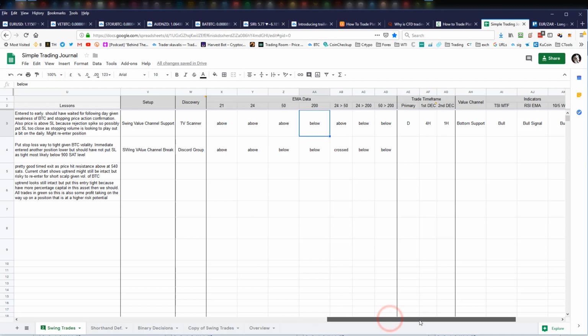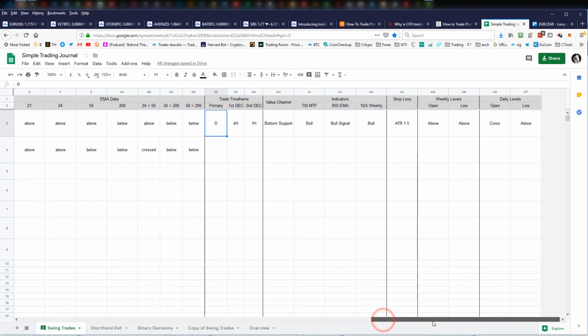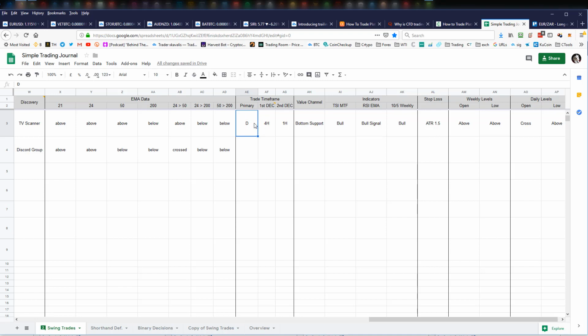Now, the next part of this is your time frame. How this is laid out here, in the way that I do it, is that this is my primary trade time frame, meaning that I'm trading off the daily chart. And then my first drop-down entry time frame or confirmation, the first DEC. This is why, if you put an abbreviation in there, you should note it. So if you go back, you know what it is: the 4 hour and then the 1 hour. So basically, my scanner or whatever I'm using and my main charting, I'm looking at the daily. And then when I go to actually make a trade entry, I'm looking at the 4 hour and the 1 hour to really refine my entry criteria, to make sure that what I'm seeing on the daily time frame holds up on these lower time frames, or to get a better entry.